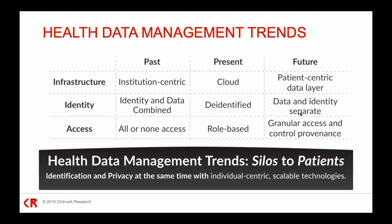And then, of course, how do you go about getting to your data? How do the entities in your healthcare sphere or life sciences sphere access your data? There's a lot of discussion in both the United States and Europe around this. In Europe, we have GDPR. In the United States, there are a number of initiatives around having some sort of audit or chain of custody around your data. And again, the answer here is that we have systems and technologies coming online where we're going to provide to patients, and probably the better word is individuals, a very easy granular access and control method with some provenance baked into it.